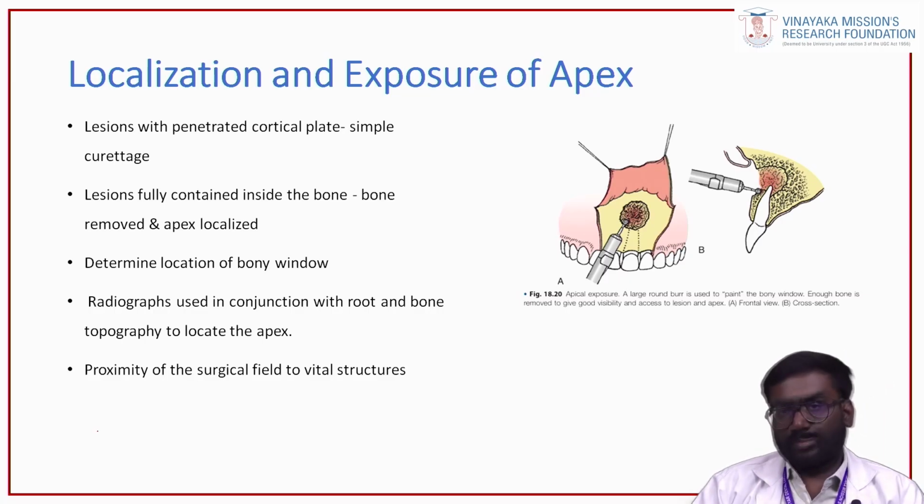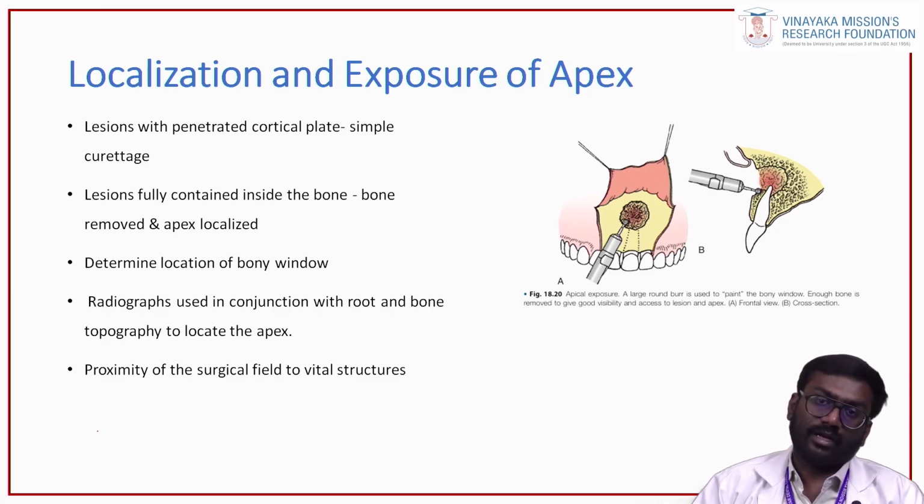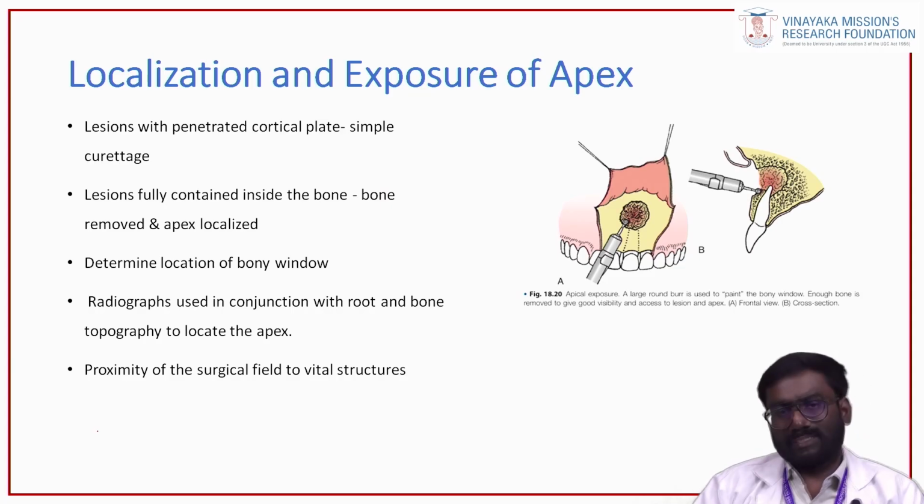So we have to use an HP8 round bur with a surgical micromotor to create a bony window of adequate size. Care should be taken not to puncture the cystic lining or the granulomatous tissue, which will again cause a nagging area of surgical field constantly bleeding and creating disturbance to our procedure. Care should be taken to create a proper corticotomy and remove that particular area of bone.